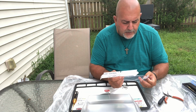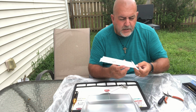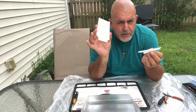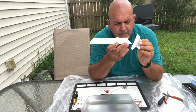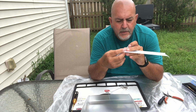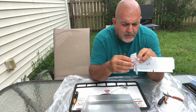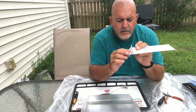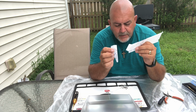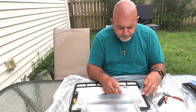okay. What we gotta do now is put this together. You're gonna notice when you're trying to make this work, all these are pre-drilled, as you know. Obviously, that's not the way it goes. So this is gonna go on this side. And when you put it together, it'll look a little straighter. Now some of these do get a little flattened out in transport, so you may have to bend a little bit to get the right position.